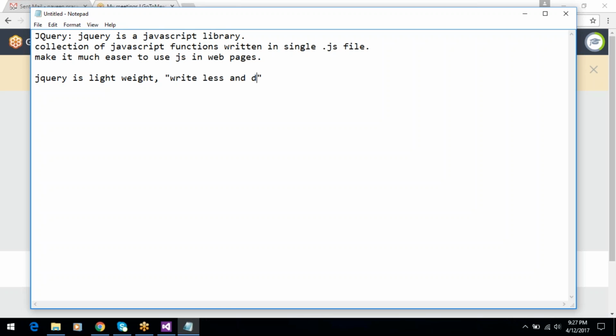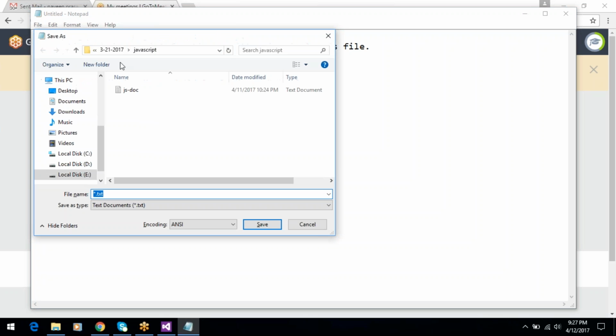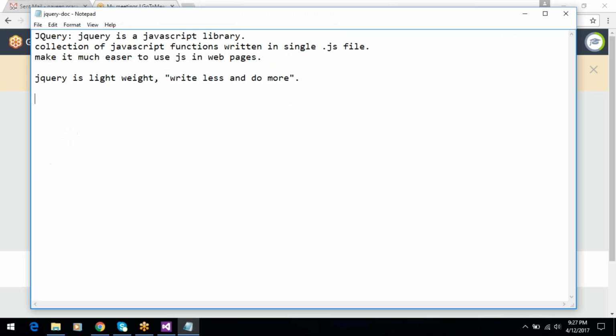Write less, do more, nothing but simple code and more functionality.